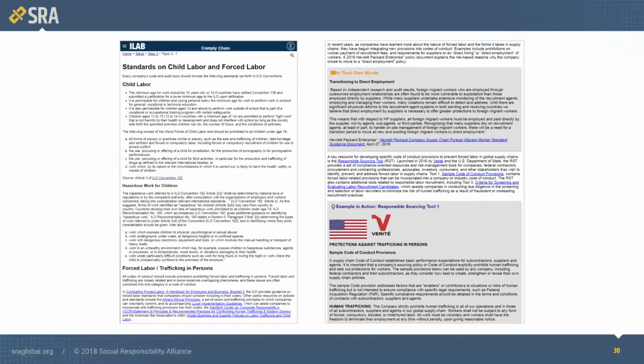We also have this tool pictured in the bottom right of the slide, the responsible sourcing tool. This is a whole suite of tools produced by the organization Verite with US government funding, and they are open source just like the STRT. I think they are also a really good complement to the STRT. It's basically a package of examples and templates, sample code of conduct provisions that basically feed you what your code of conduct should say on trafficking in persons. And there are some other tools in there as well that I think are really strong. Next slide.